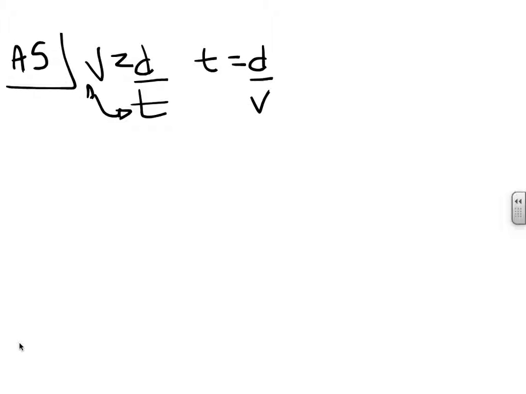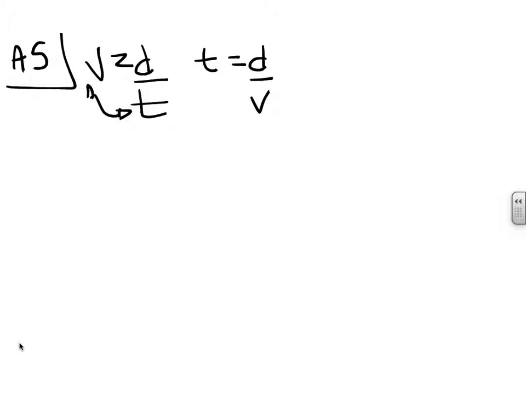There's a couple different ways that you can attack this problem, but I think the most straightforward one is to just do the equation twice. The equation that we have is v equals d over t, and again, if we're looking for the time here, then when my unknown's at the bottom, it trades places with what was at the top, so t is going to equal d over v.